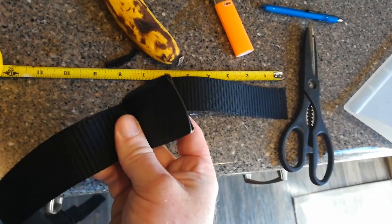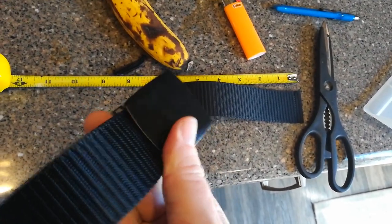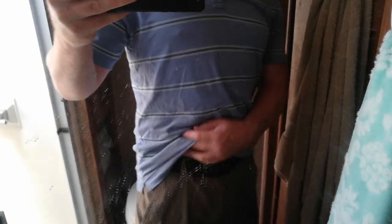Okay, now you reinsert this high-quality plastic buckle. Aw, yeah. Oh boy, Alberto. Isn't that a good-looking belt? Nice fit. Great job!